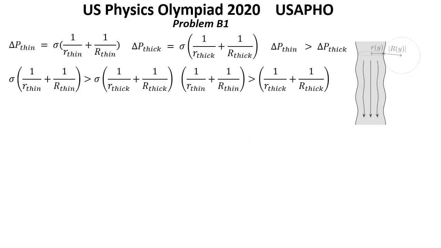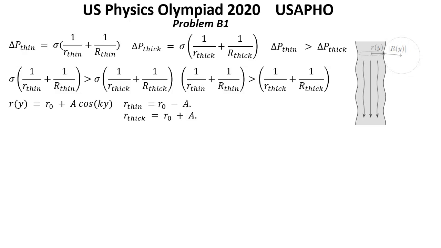To simplify this further, we will need to find small r and big R in terms of A and k, the variables given in the problem statement. Small r is the thickness of the stream, which from the equation given varies sinusoidally. R thin equals R0 minus A and R thick equals R0 plus A.